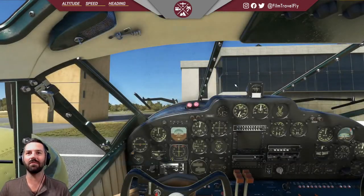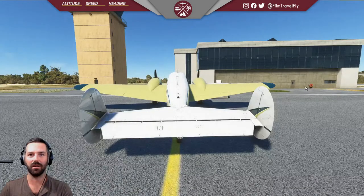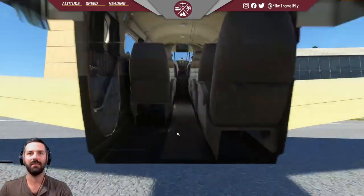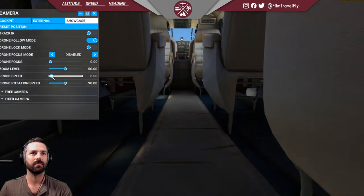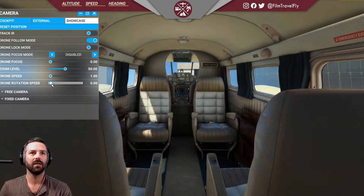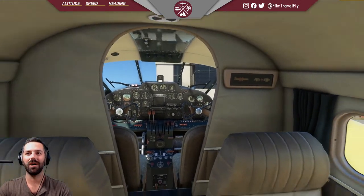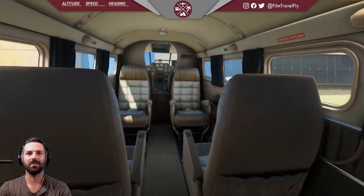And I haven't even really looked very much at the inside. We'll worry about fuel in a second. Haven't really looked too much as far as the inside of it goes. So let's take a look inside the cabin real quick, because I haven't really done that. They did such a great job modeling this. I'm gonna slow down my drone speed here. You can even hear it kind of creaking in the wind outside. So just beautiful interior. Did such a wonderful job modeling this airplane. All these little details, and just such a cool vintage machine.